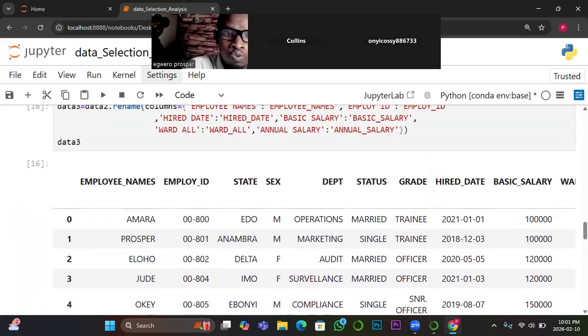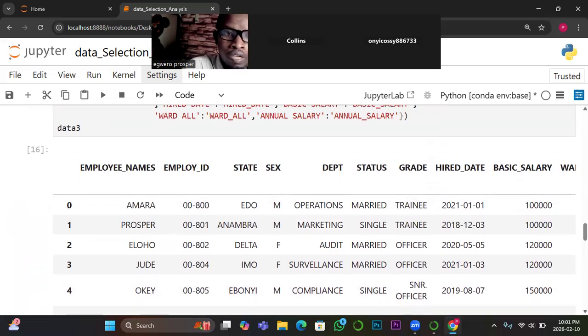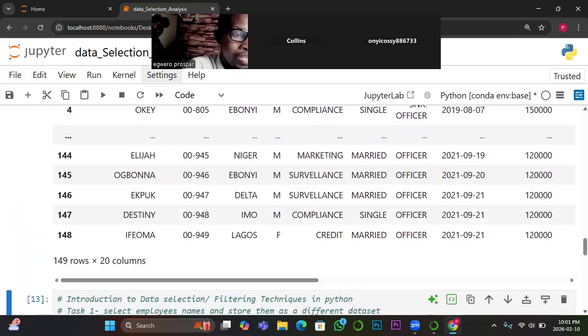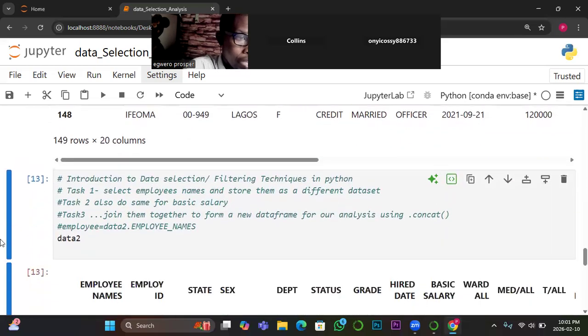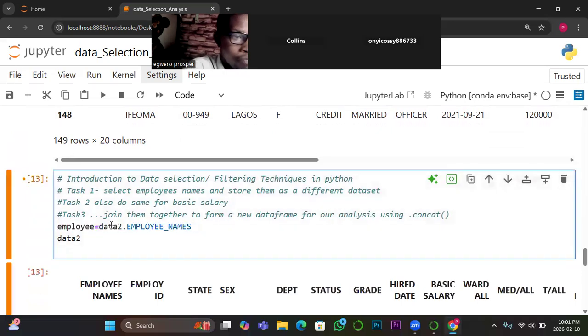So now if I go to where we were trying to select only that name, if I bring this back, and then I change it to data 3, then I change it to, let me run this first.